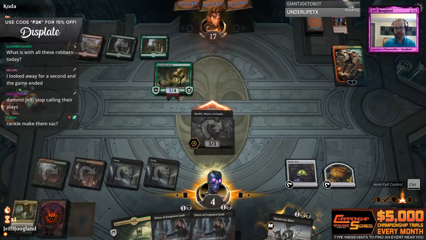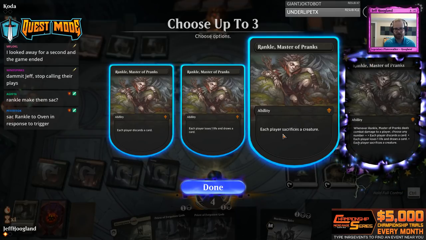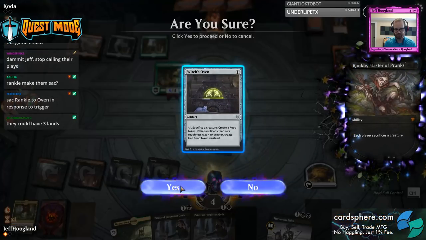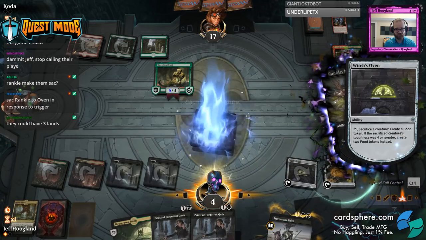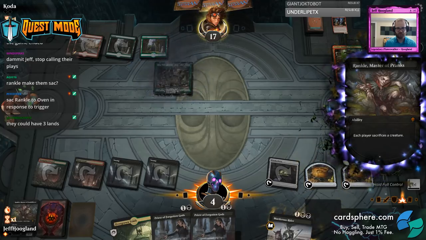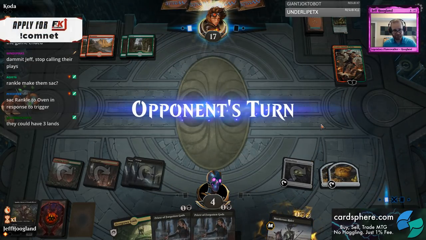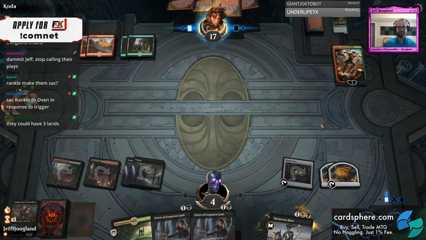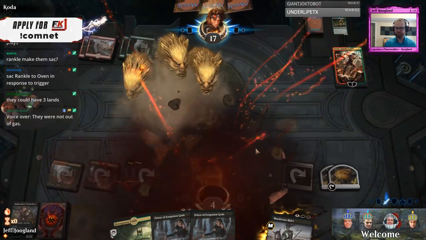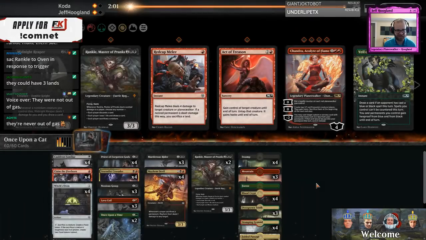All right, so we want to hit them, and then we let the trigger happen, and then we sack it to oven in response to the thing, yeah? That's true. If they're out of gas, we're not dead. And if they're not out of gas, we're probably dead on their turn, so it just takes a second to find out. They were not out of gas, yep. That's the expectation, right?